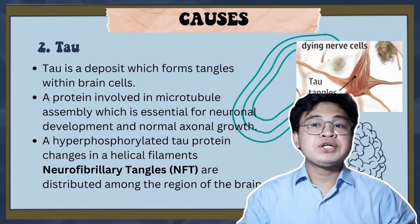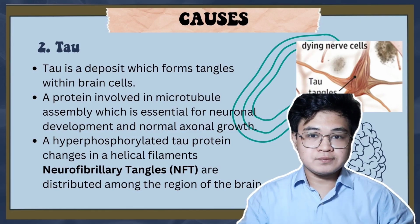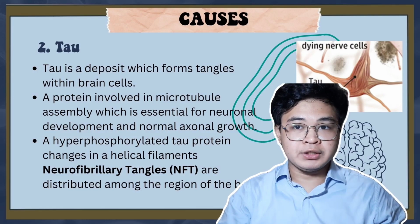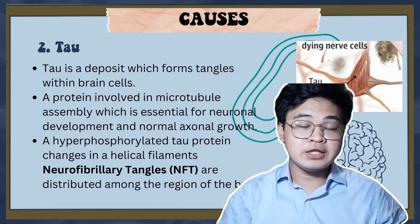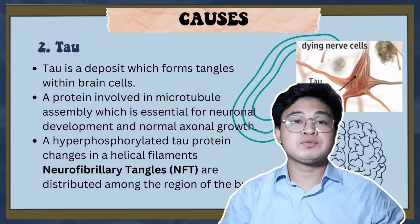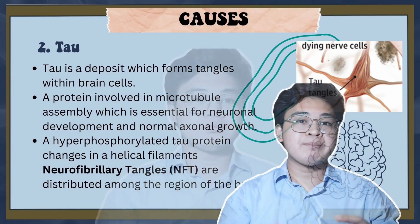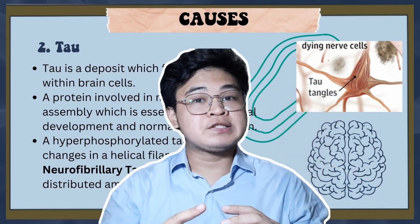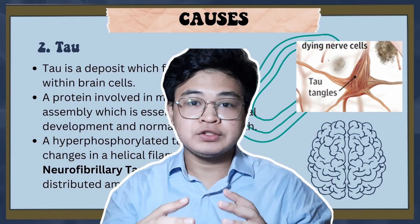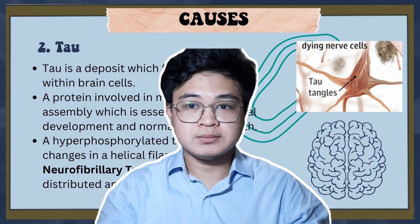The NFT blocks the communication of nerve cells, which hinders them from carrying out their process. There will also be a decrease in neurotransmitters involved in memory, which is the acetylcholine, in the brain. This will primarily lead to the death of nerve cells, which slowly spread throughout the brain. It starts in the region of the brain that controls the memory. Together, the amyloid plaques and neurofibrillary tangles will interrupt the external and internal function of neurons in the brain that causes the aforementioned symptoms of the Alzheimer's disease.